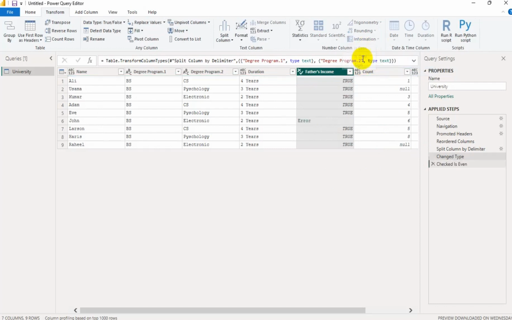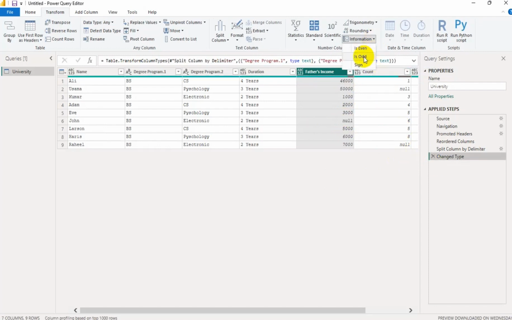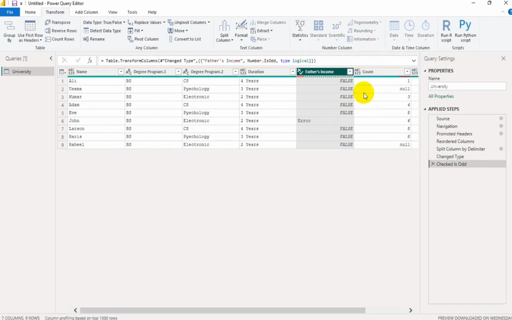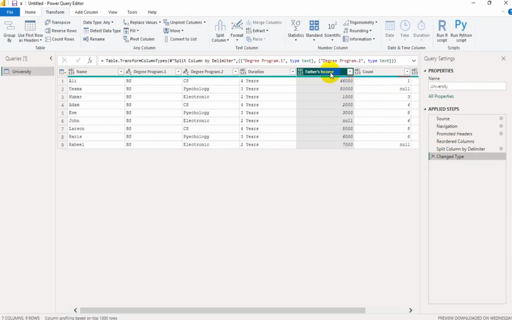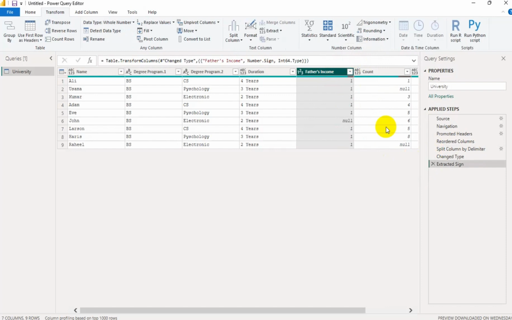So, is even, it will just give me true, which means they are all even numbers. If this is odd, all the values are false, which means that they are not odd numbers. Similarly, if you cancel this one and go here, there is a sign. When you click on it, it will convert it into a sign, the same sign values. All are positive. That's why it's converted into a 1 that shows the same sign.